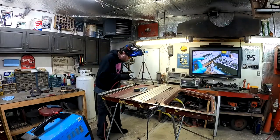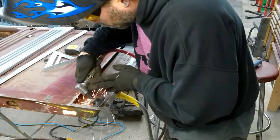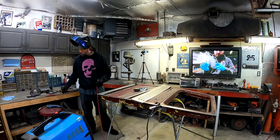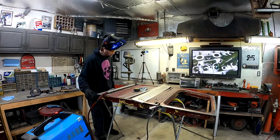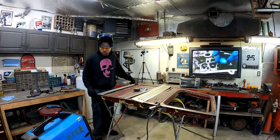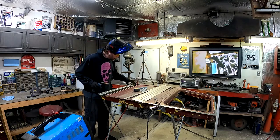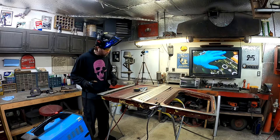I don't know what it is. Right here on this corner, it keeps blowing a bubble in my weld. Anybody know, when it blows a bubble, there's an air pocket in there. And I got it that time. I'm gonna work on getting this corner all welded up now. That corner is welded up. I'm good. I'm happy with that. We'll weld up this corner, and then we'll start working on this.